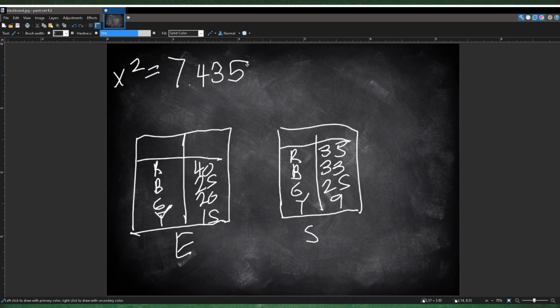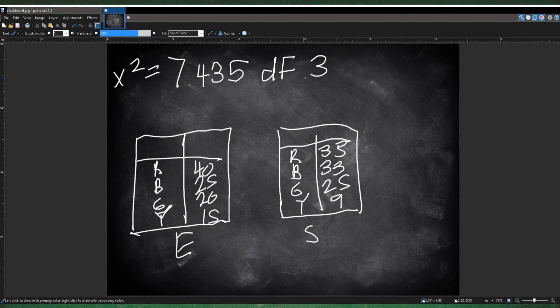And then we have the degrees of freedom, which is based on the number of cells, n minus 1, right? Our actual n, the sample size, was 100, but this n is different. This n is the number of cells. You have red, blue, green, and yellow, so that's 4 cells, because there's 4 different colors. And then 4 minus 1 is 3. So you have a degree of freedom of 3.